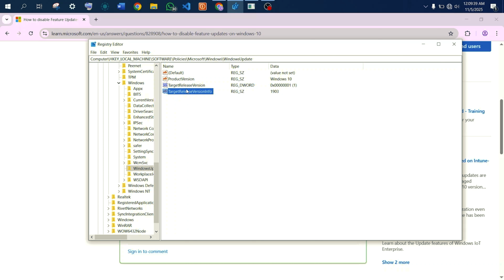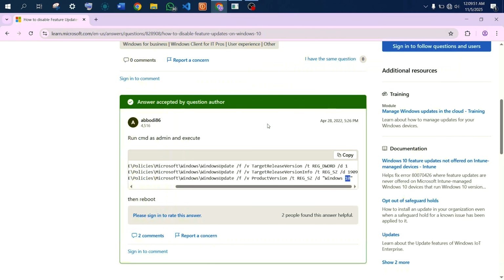I have tested it on another laptop, so you can also test it out for yourself, and it does work. This method only disables the feature updates, and every other update still comes: your drivers, your sound, your graphics, every other driver update still works. Just the feature updates are not disabled, they're paused. And I have tested this up to Windows 10 22H2. After that I haven't tested, so I can only guarantee it up to that point.